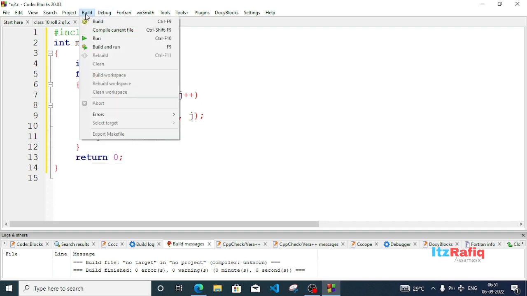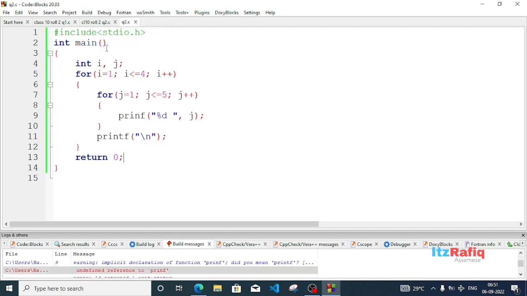Now let's run the program, build and run. There is some error, let's see.